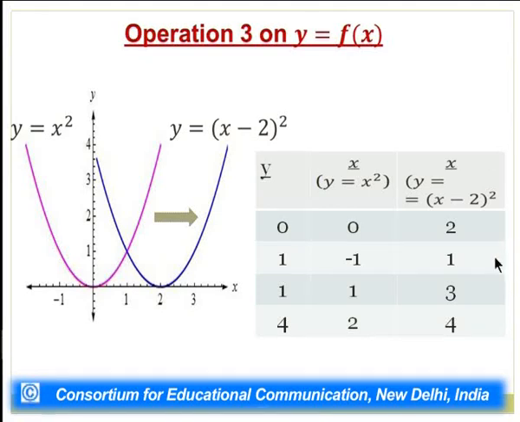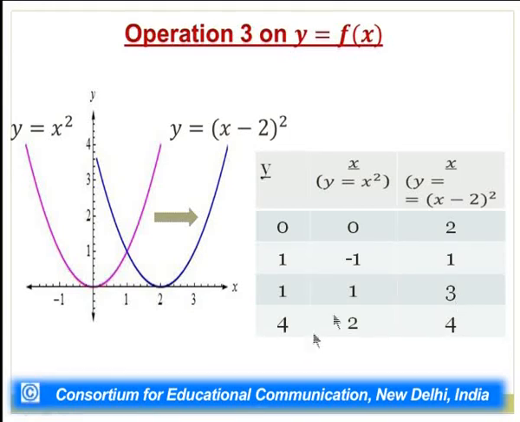And here you can see that x can be either 1 or 3, because if you substitute x equal to 1 in the new graph, you're going to get 1 minus 2 the whole square, or if you substitute 3, again you're going to get y equal to 1. So let's take the lower value again. So here the value of x that will give you a value y equal to 1 is going to be x equal to 1. And similarly, we have the points where x is equal to 1 for the original graph and x is equal to 3.